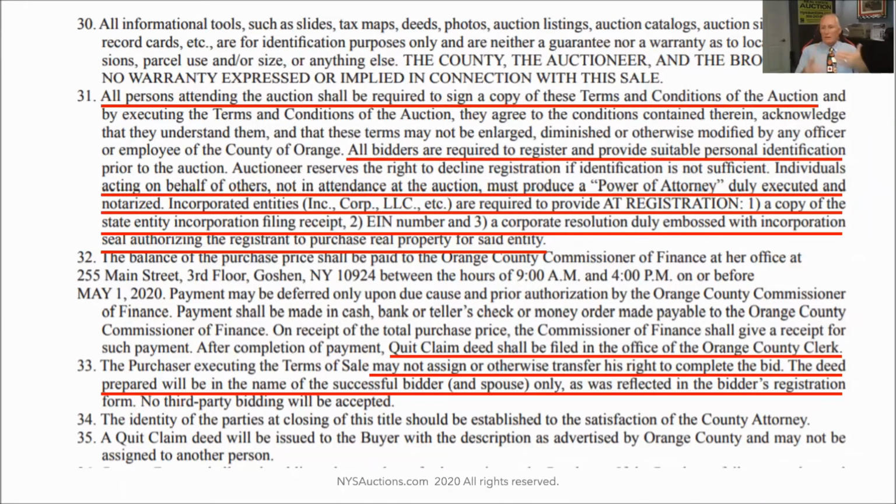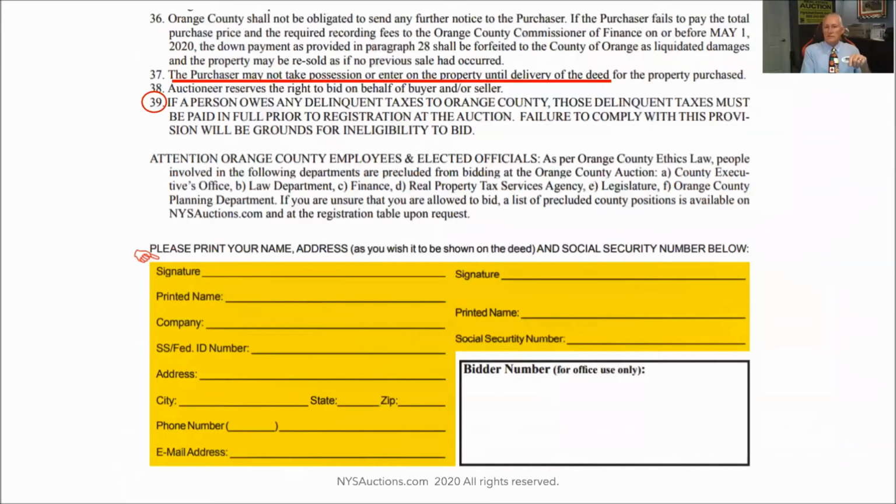There's no in-the-middle flipping of property or putting it in somebody else's name. It just doesn't work like that. None of the municipalities allow that type of situation. So be fully understanding when you get to the auction or when you're registering how you're going to take title. We do have people sit down with us when we register and we say, so, are you both on the deed? And it's a head scratcher, like, they didn't really think about that. At auction, you need to understand and know that ahead of time.